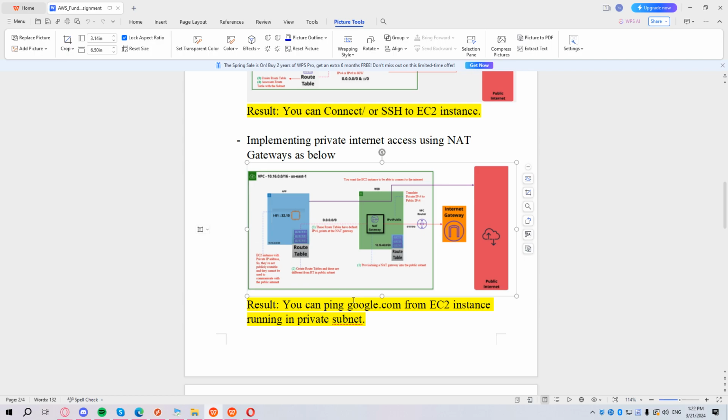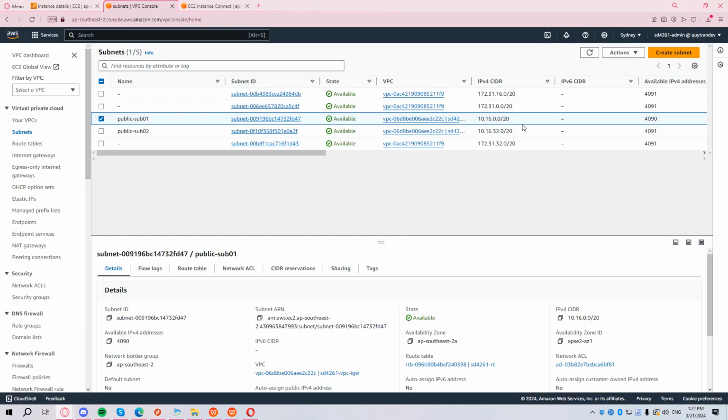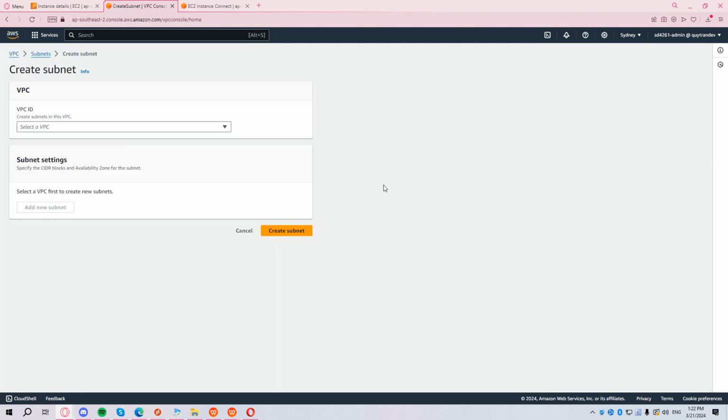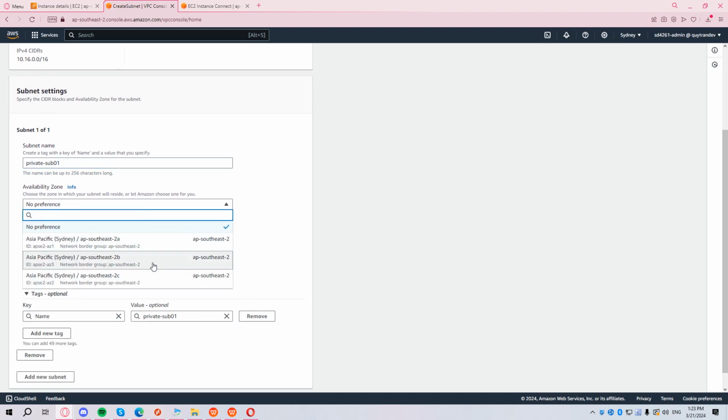So let's go. I'll go back to VPC and try creating a new subnet, but it will be private this time. Choose this VPC. Choose the zone.